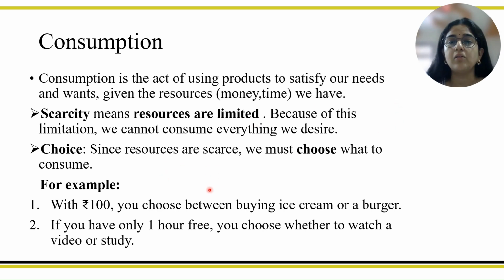For example, suppose you have 100 rupees and you choose between buying ice cream or a burger. Ice cream, I mean branded or quality ice cream, let's say ice cream of Quality Walls or some other brand, and burger, let's say of Burger King or McDonald's. So with 100 rupees, you cannot buy both. You have to make a choice.